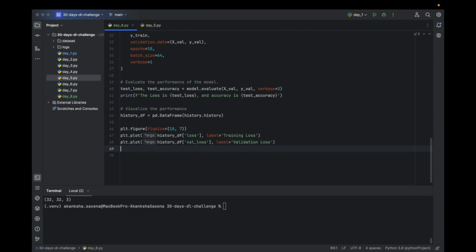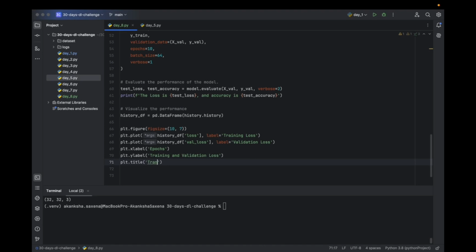This is for the validation data. Now we will mention the x label is going to be epochs. The y side is going to represent the training and validation loss, and I have a typo here.